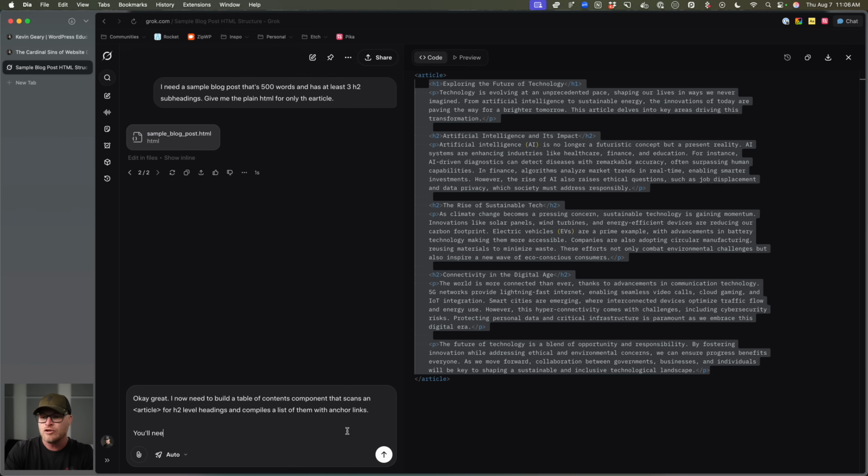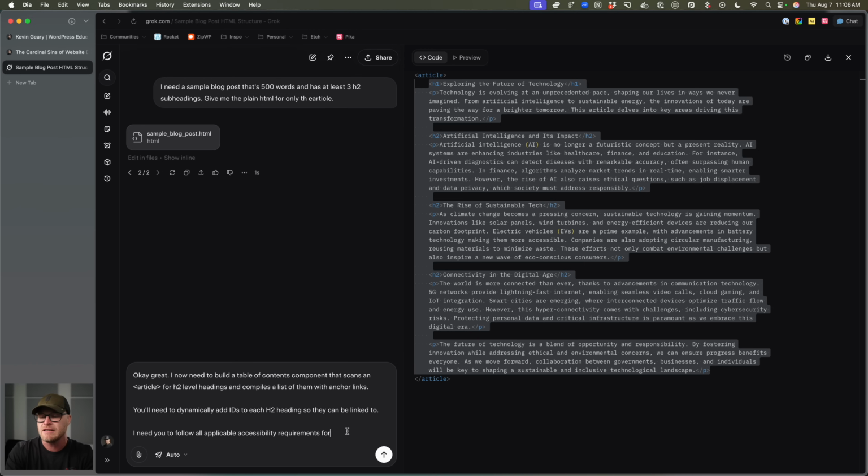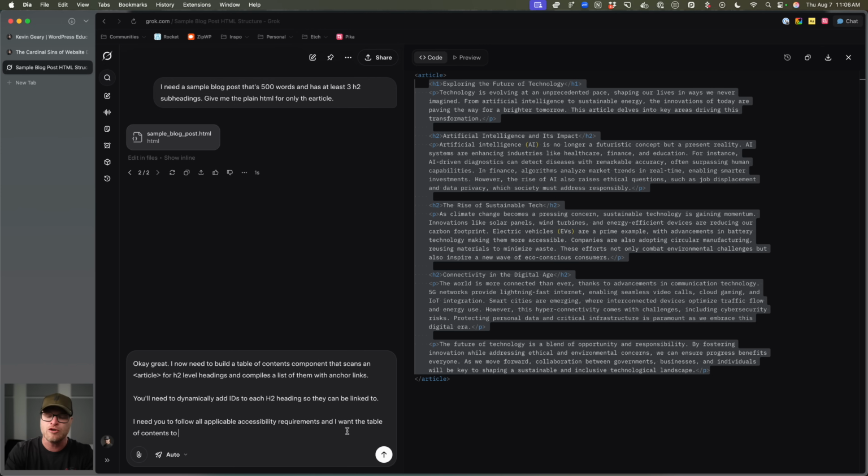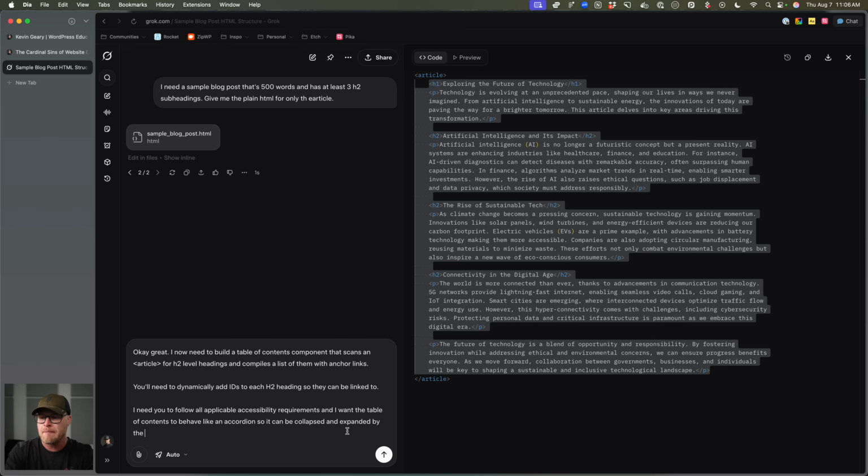You'll need to dynamically add IDs to each H2 heading so they can be linked to, all right? I need you to follow all applicable accessibility requirements, and I want the table of contents to behave like an accordion, so it can be collapsed and expanded by the user. The default should be collapsed, okay?